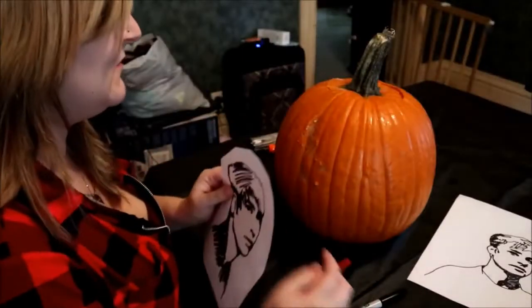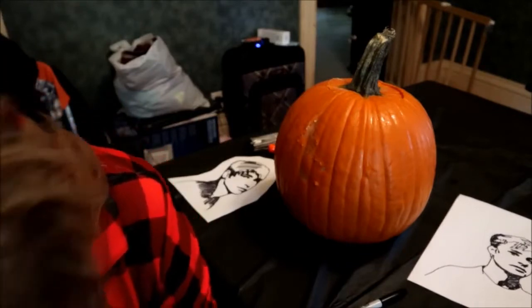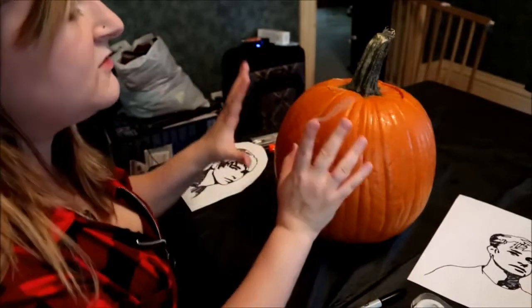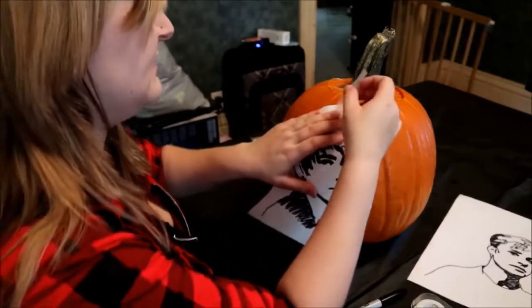Okay, I also need one other thing. Tape. So, you want to find out where you want to put it. Now you can do this two different ways. You can do it with tape or you can wet it. I might wet it, but the only thing is that once it starts to dry, it's kind of a nuisance.